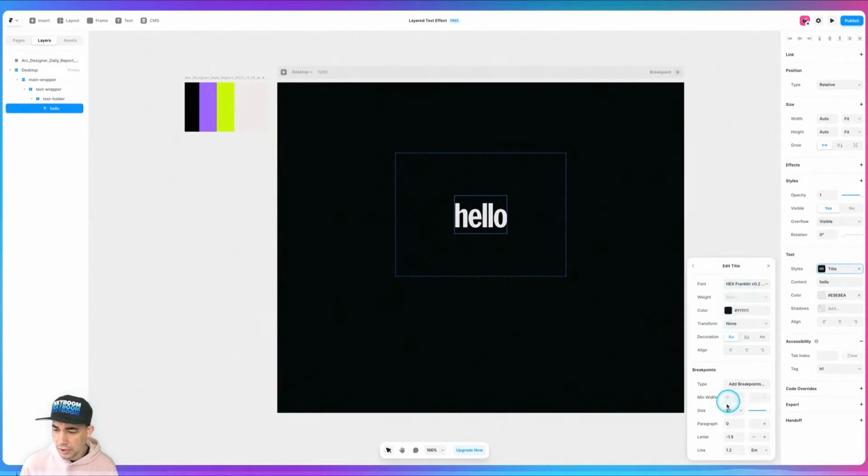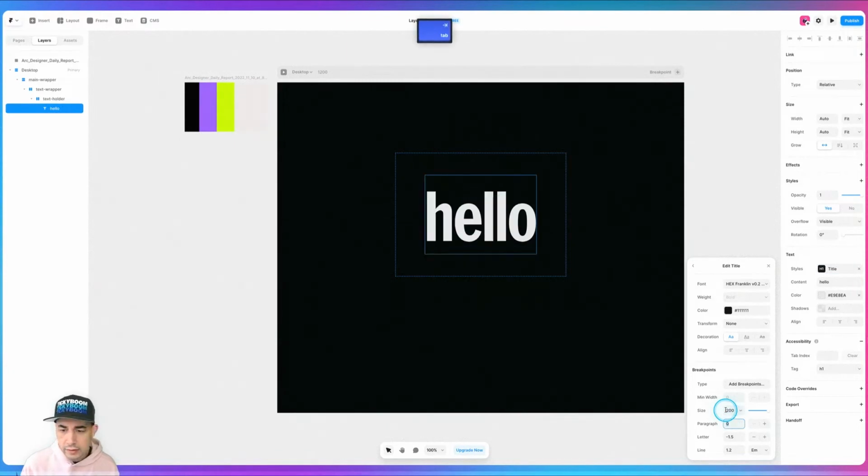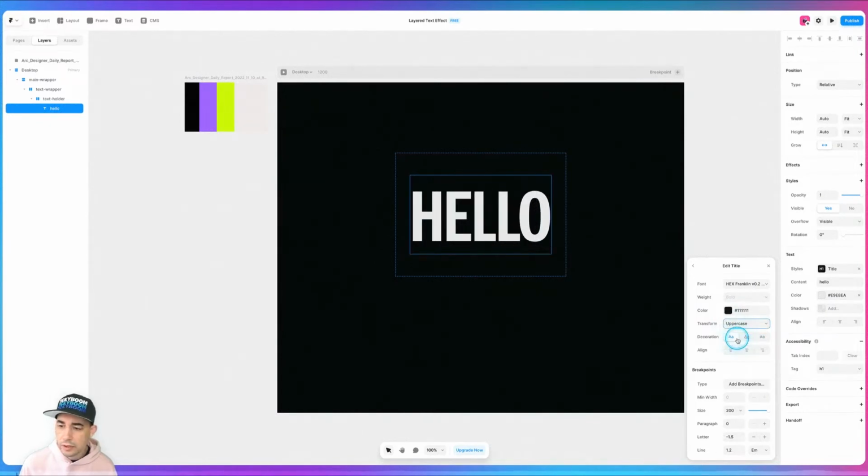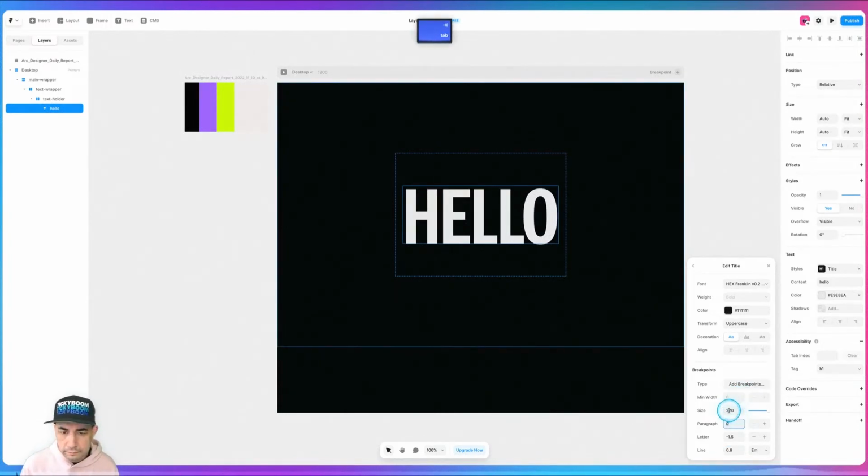Okay. So now what I want to do is go into the text style and adjust it a bit. Let's actually bump up the sizing. Let's say 200. And then I want to make this transform uppercase. There we go. Cool. And then for the line height, let's make it 1. And then let's go down just so that the frame is roughly as close as we can to this. Okay, that sounds good. And let's actually make it 220.